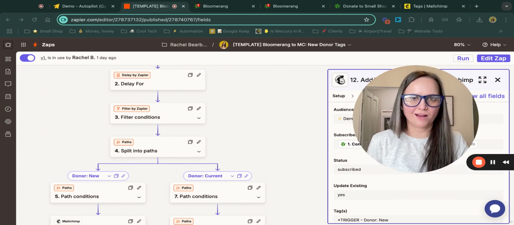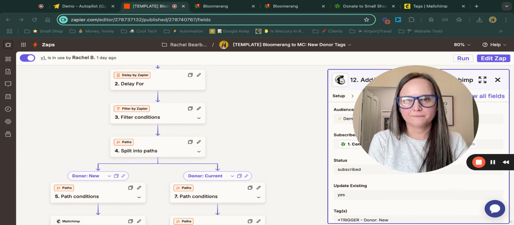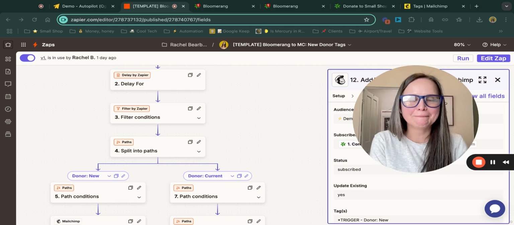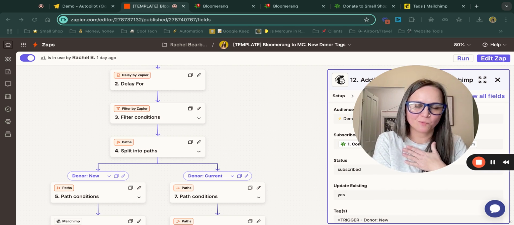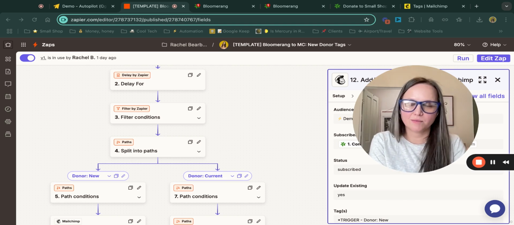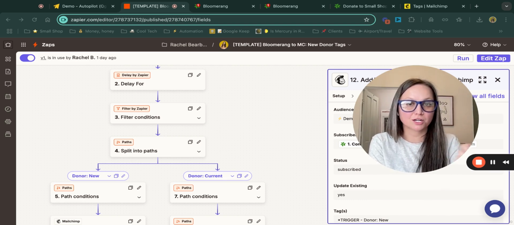In this current environment, you need to over-communicate with people about what's going on. And I think email fatigue really comes from bad emails. So one thing that we do at the automation agency is we will write the emails for you for all of these workflows. And we focus on conversion copy.